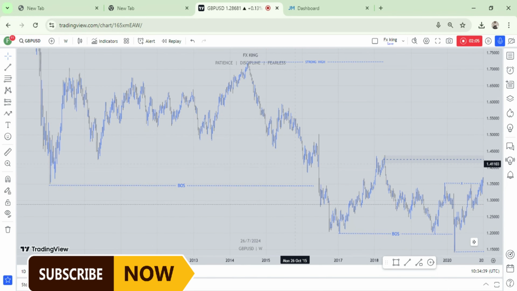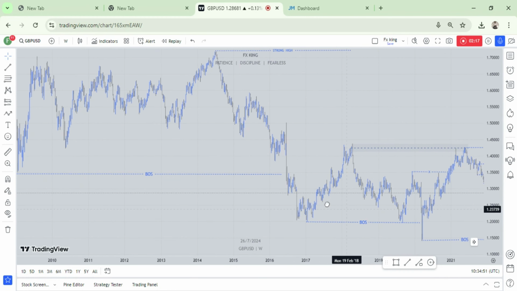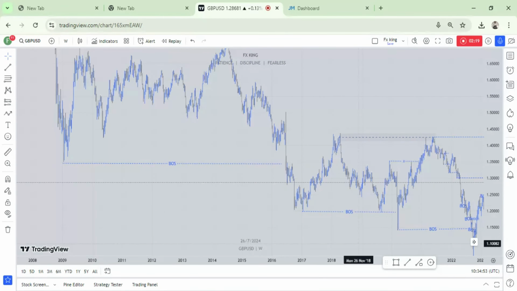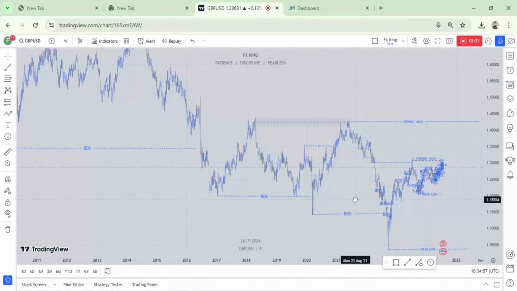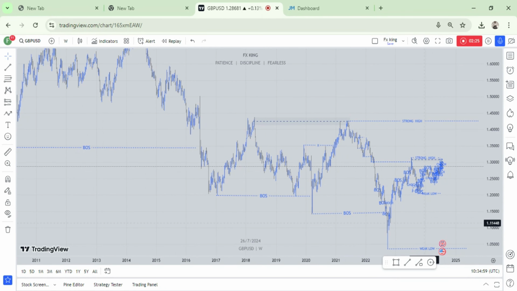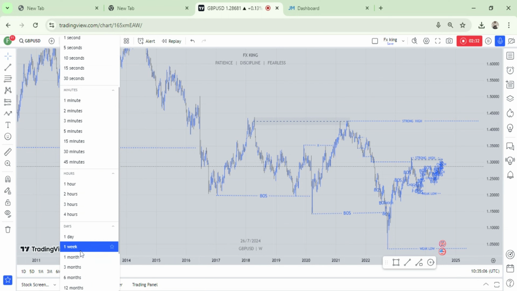So these IBOSes are also very important, right? Because when you switch now from this weekly time frame to the daily time frame, you are going to see a lot of these IBOSes. Now, after mapping out all your weekly break of structures, you can then know the bias of the week. And what you need to do is you just simply switch over to the daily time frame.